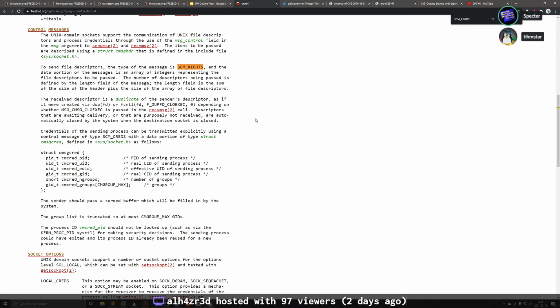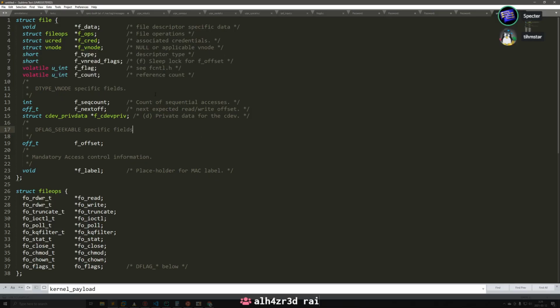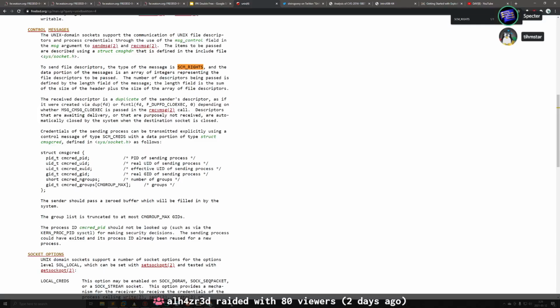And when it did that, it caused a misalignment. It would cause the second file object to point, instead of into its own object, into the tail end of the previous file object. And the reason that was a problem was you could basically overlap the fops field of the second object and the seek offset of the first object, and you could seek on a file descriptor to smash the adjacent file's operations table, and you can get code execution. So that was the essential strategy of Sleer's Govi and Flow.